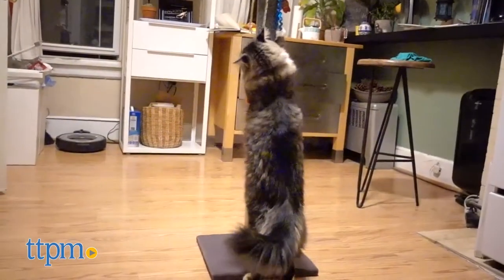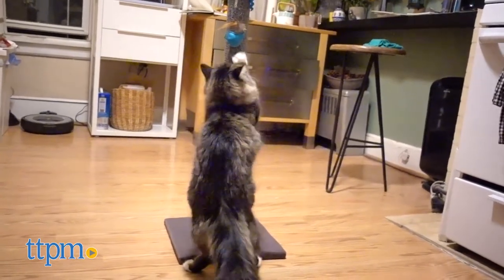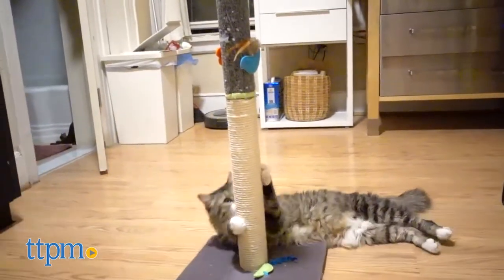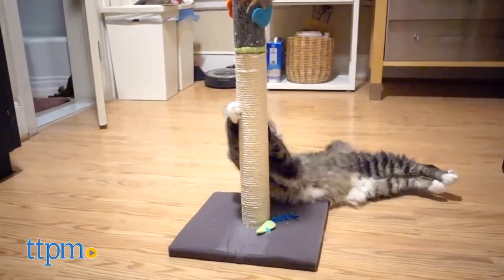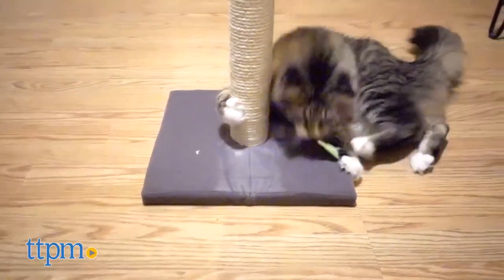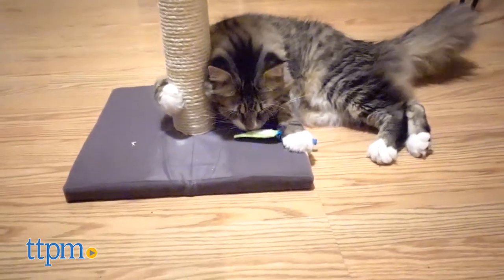This sat in my kitchen for about an hour before Claude realized a new toy had arrived, but when it finally registered, Claude was attached to the Claw Tower and simply unwilling to share this new toy with his sister. Claude really enjoyed the variety of textures that the totem was comprised of, and the base really did hold up well to Claude throwing his weight around, and the catnip Velcro patches were a nice incentive to get my cats to stretch all the way to the top of the tower.